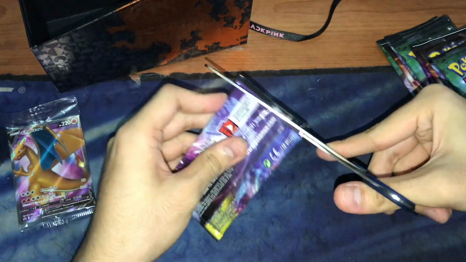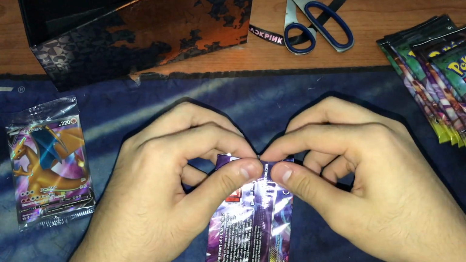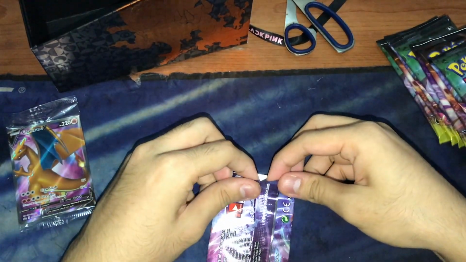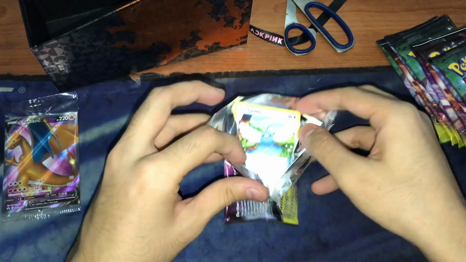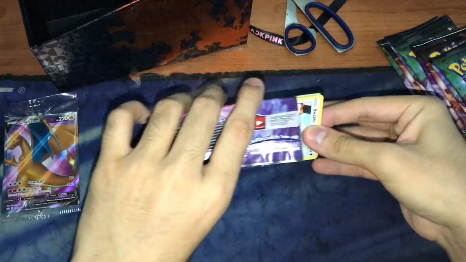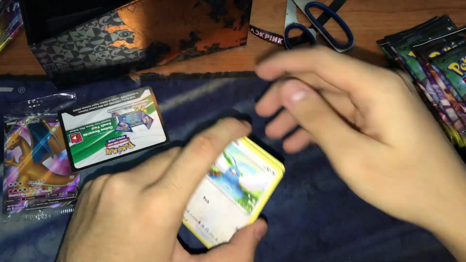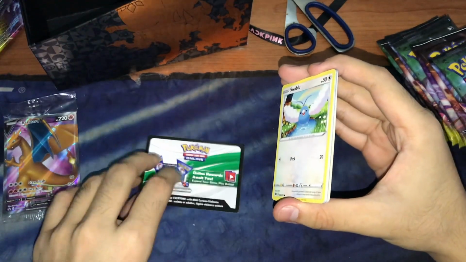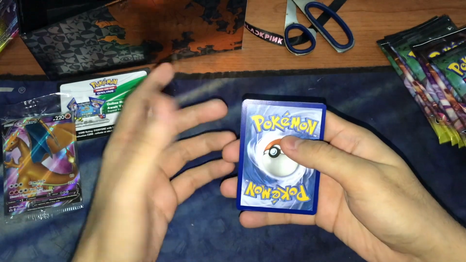Sana naman di siya maging... Kasi when I opened these before, it became a Machampions path. Get it? Because I kept on getting Machamps. Sana naman di na siya ganun ngayon, diba? Huwag naman sana puro Machamp. So, it's okay to see this kasi lahat ng mga kuha natin are holos. So, it's fine. Holo or better.